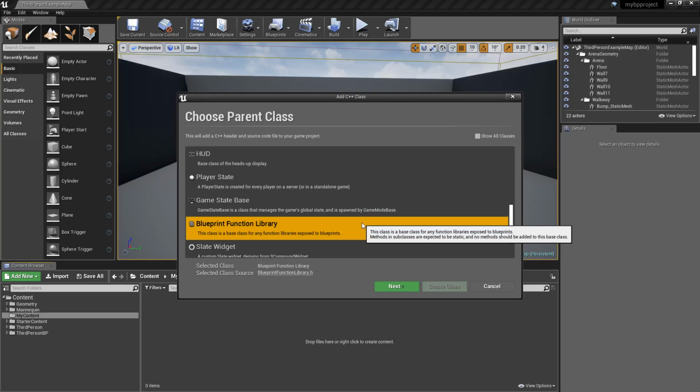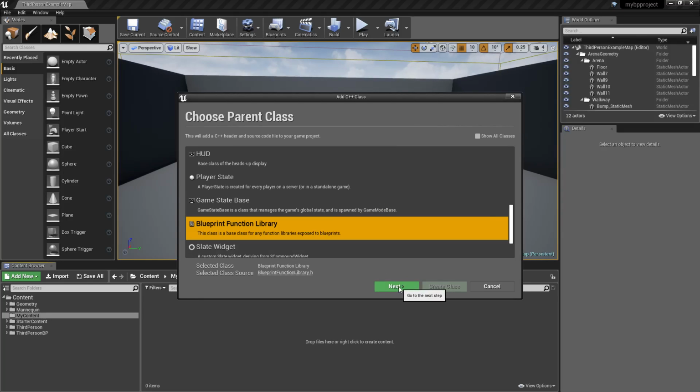And it allows us to basically make static classes, or classes we can access from anywhere, that give us access to stuff. So let's say, for example, you want access to a project version. Inside your game, you have a version number. That's great, and you're going to update it, and you want to display it in your splash screen or your option screen. Using pure blueprints, we can't get access to that, unfortunately. But we can create a blueprint function library and expose it because it's already part of the engine, and now blueprints have access to it. And that's actually one of the videos we will be doing.